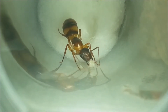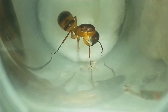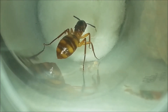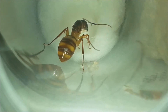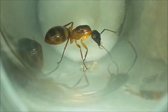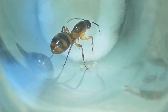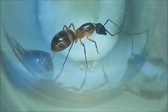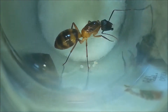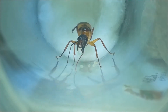Here you can see the second queen. This one doesn't have larvae yet. The next week when I checked them again, they had eggs and apparently they were doing well together. This time I had my test tubes and I decided to separate them. But the eggs — who laid them? Well, I had to choose one of the queens to receive them. But in the end, both queens managed to have their own brood. The one with the larvae is the one that received the eggs.